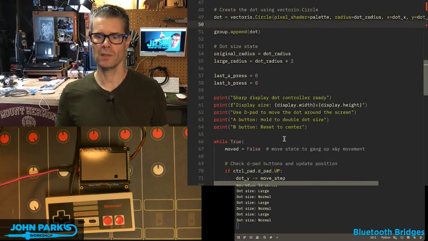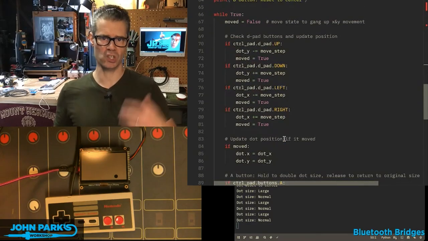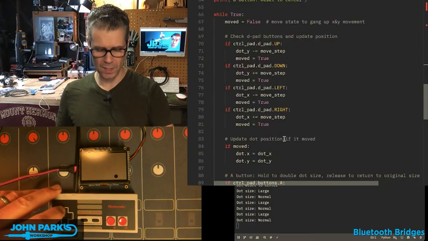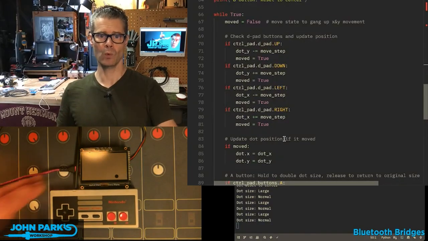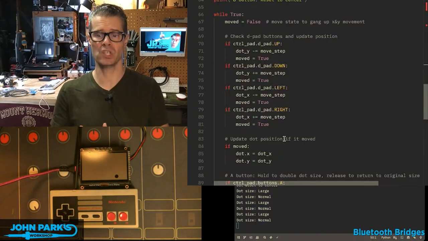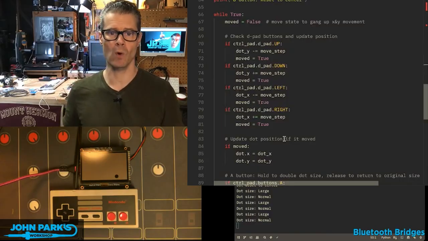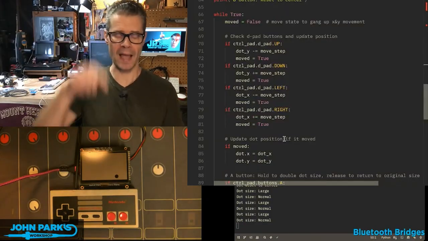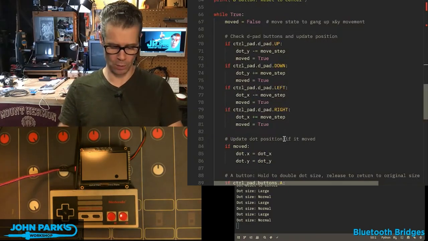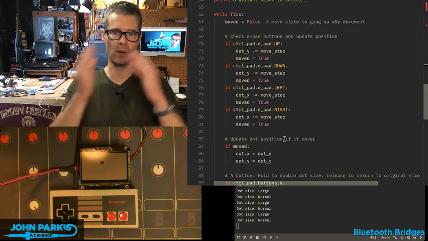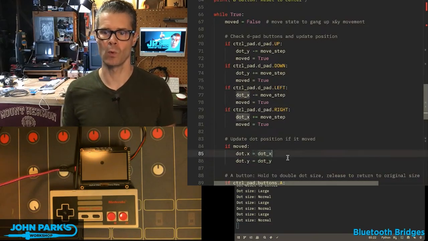And then in the main loop here, you can see I have this variable for state called moved, and that just checks to see, has any of the D-pad direction buttons been touched? If so, then we can update the X and the Y position of the dot. The reason that we don't just directly move those is I want to avoid stair-stepping when we go diagonally. So we look to see what's changed, and then when we know which, it could be up and left have changed, then we apply those to the actual XY coordinates of the dot.